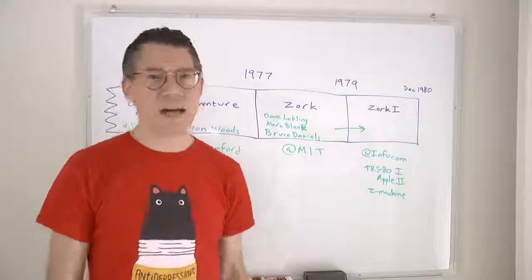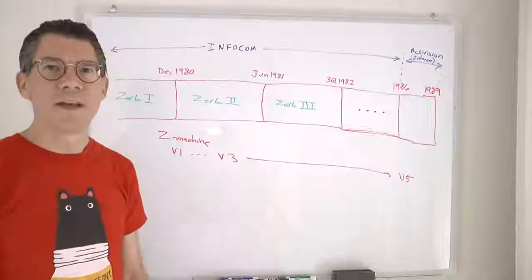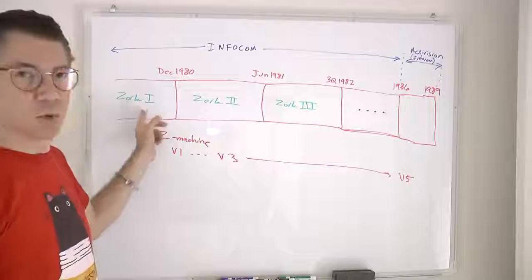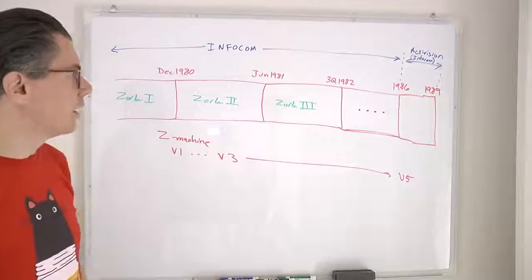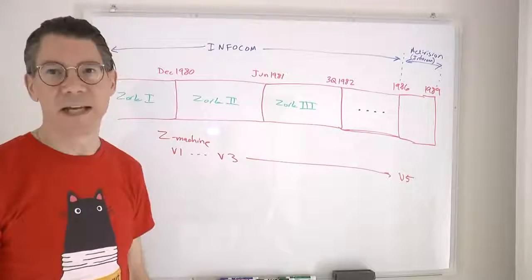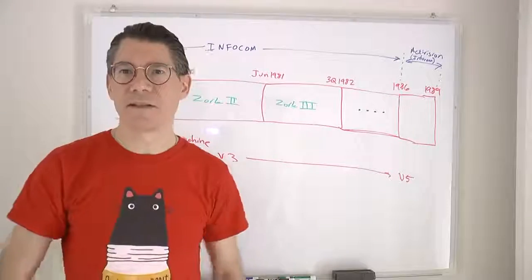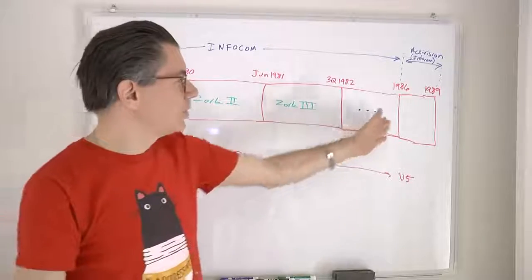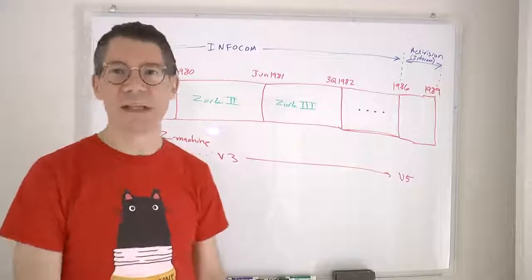So Zork 1 came out in December 1980, and it was a smashing success. So from the beginnings of Infocom in 1980, starting with Zork 1, they released the rest of the adventure on Zork 2 and Zork 3, and that took until basically the third quarter of 1982. At that time, they released more games, including the text adventure version of Hitchhiker's Guide to the Galaxy, until 1986 when they were bought out by Activision, and that was pretty much the beginning of the end.